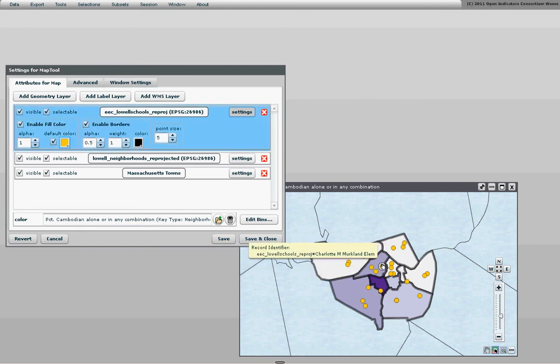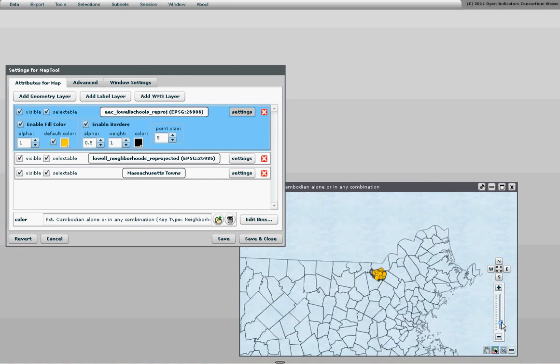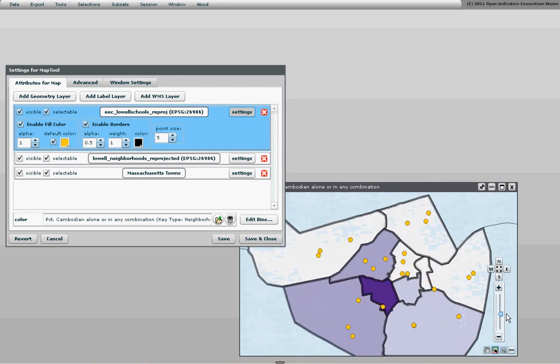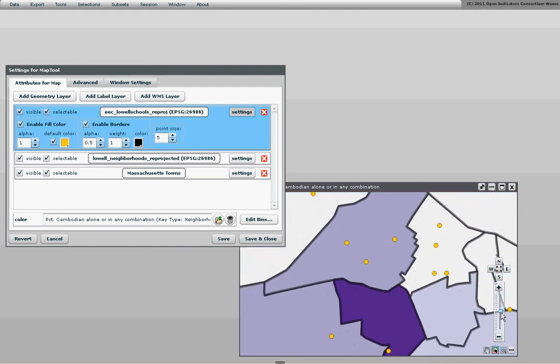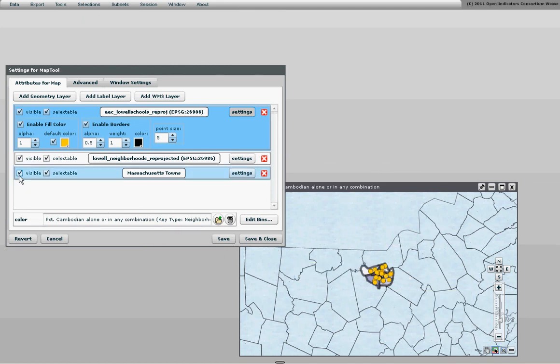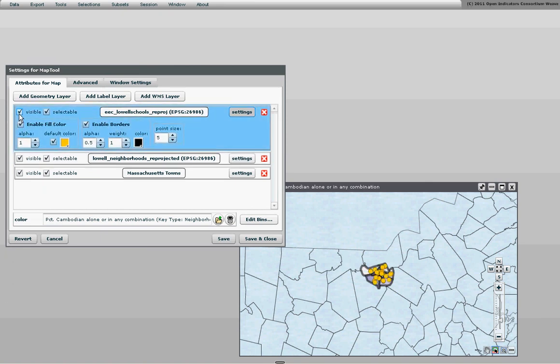Now I can zoom from all of Massachusetts all the way into Lowell to look at the location of each school. In fact, the visibility of any of these layers can be toggled on and off using the visible checkboxes.